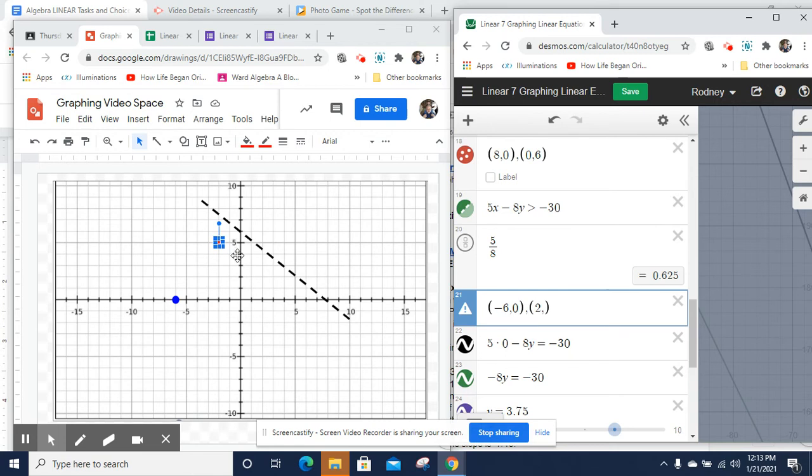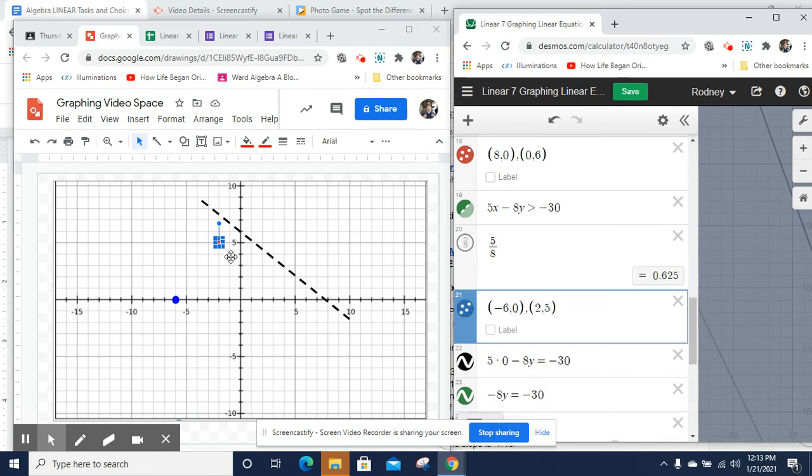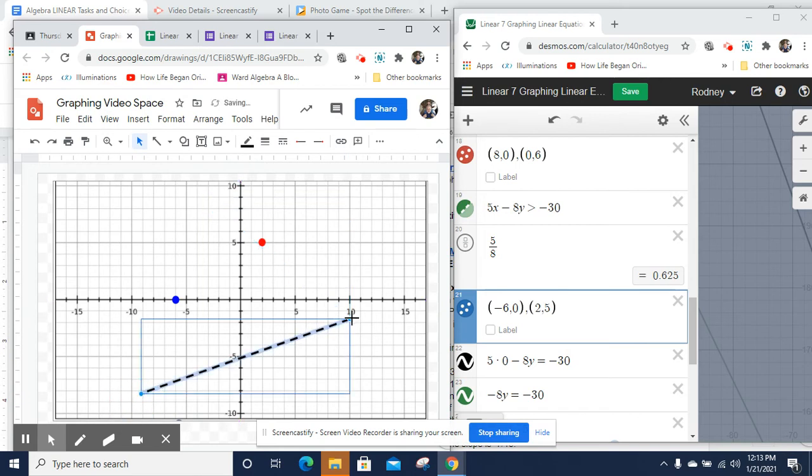The reason I was suspicious of it was I had a y-intercept at 3.75, but I'm getting this point up here, which means my line goes like this, and there's no way it's going through 3.75. So I'm going to adjust that. Okay, so the y value is going to be 5 plus 0, so that's 2, 5. So we're going to move that point over to 2, 5. Okay, and that makes sense for 3.75. So let's go ahead and move the line like that.